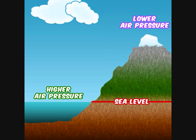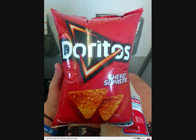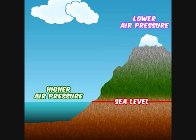In the mountains, there is less air above us because we are higher up, and the pressure of the air is less. At this elevation, the gas in the potato chip bag expands and looks and feels like it's going to pop. But if we take the bag back down to sea level from the mountains, it'll go back to being loose and able to be flattened again.